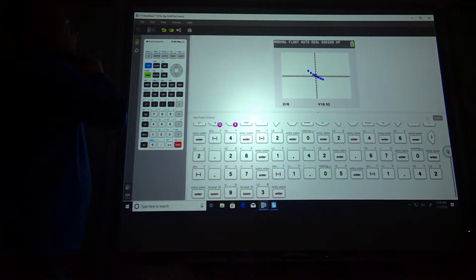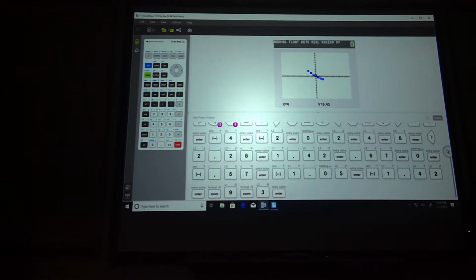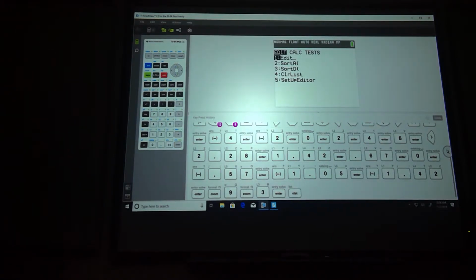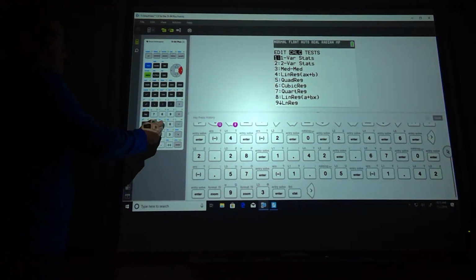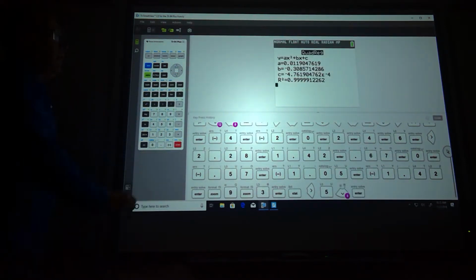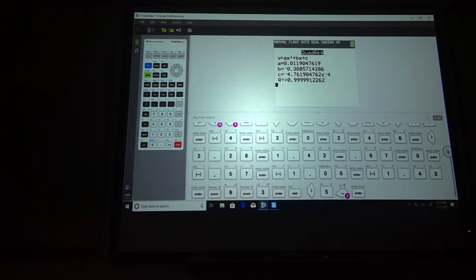So I'm going to go, shoot, how did I find quadratic regression? Dang it, I forget. It was under stat, I think. Was it stat? How do I find quadratic regression? Calculate. And then I'm looking for quadratic regression, so I'm going to hit cubic regression, right? No, I'm going to hit quad regression. Number 5. And I think my R is still in there. Hey, yeah, it is. Okay, cool. Oh, look at that. I mean, my R squared is 99.999% sure that we have a quadratic that fits along with our data.